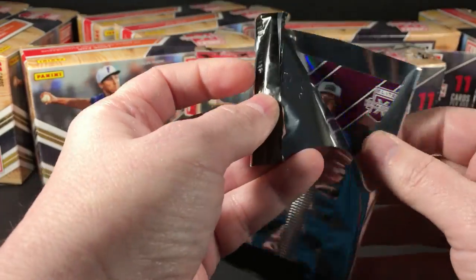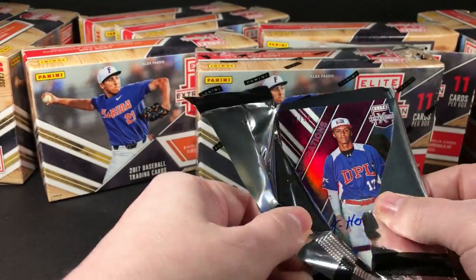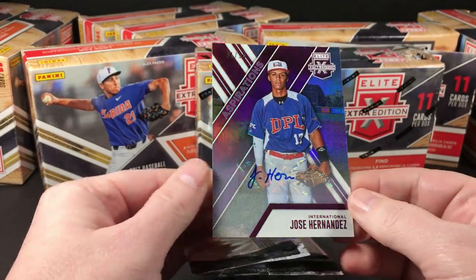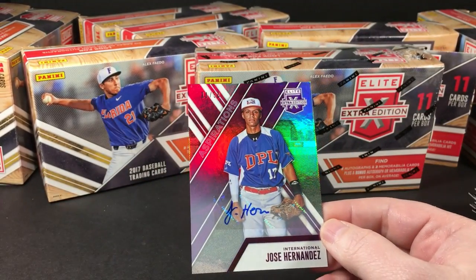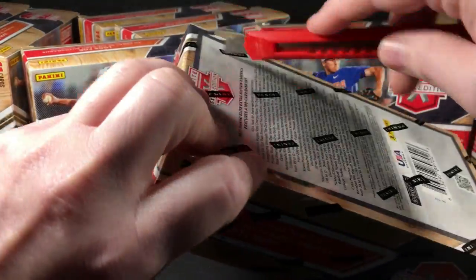Out without damaging it. Looks familiar. I think I've had one of these before. Jose Hernandez, sticker auto to 50. Alright, last box. Then we'll do a recap.